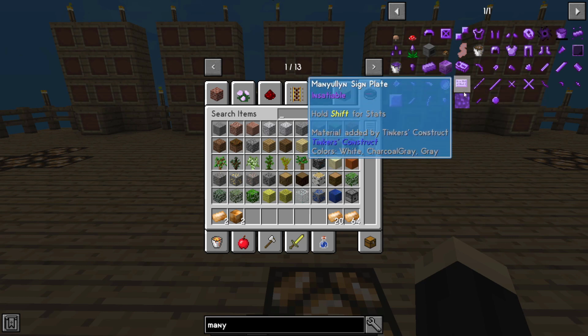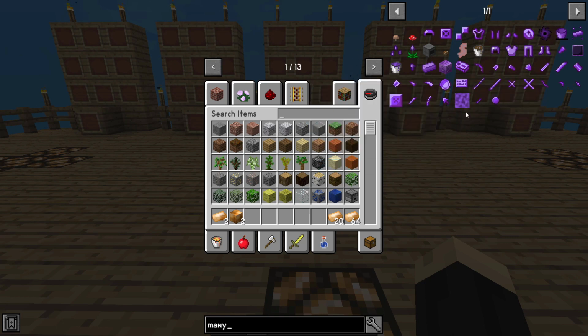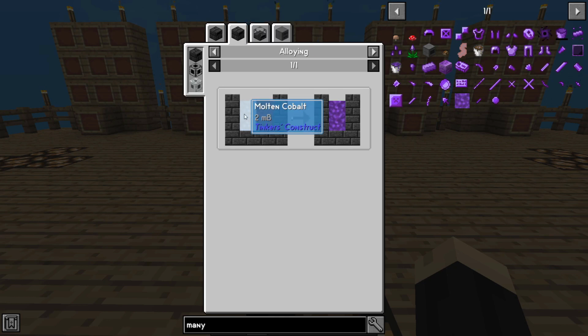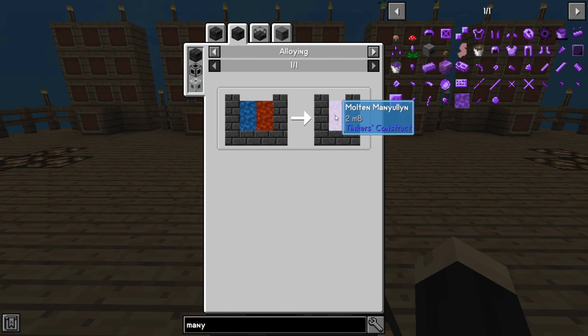And you'll see, again, we have our square here with the little swirling liquid. We click on that. Again, it shows you all the things you can melt to make it directly. Or you can click on alloying to see that it takes cobalt and ardite to make manulian. Now, this is in a one-to-one ratio, right? So the same amount. So if you put cobalt and ardite in the same amount, it will run your smeltery or your melter completely dead dry, but you'll get an even amount of the molten manulian.